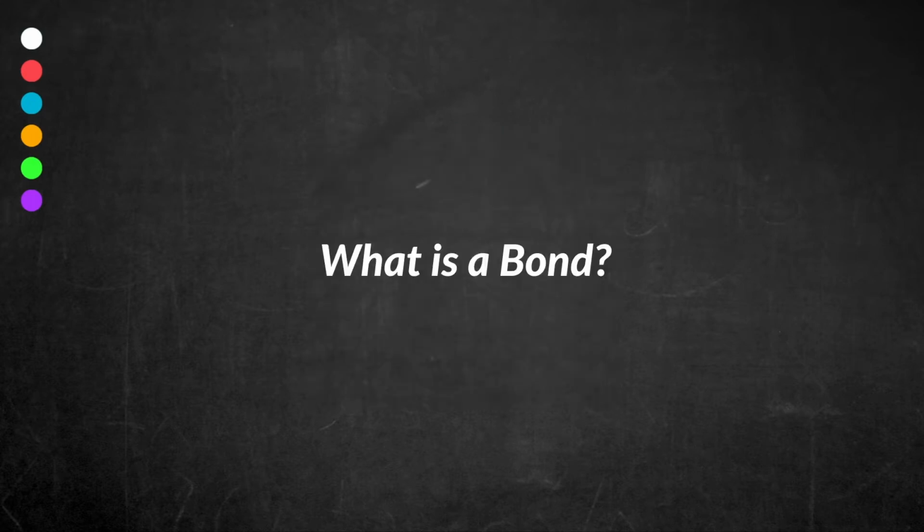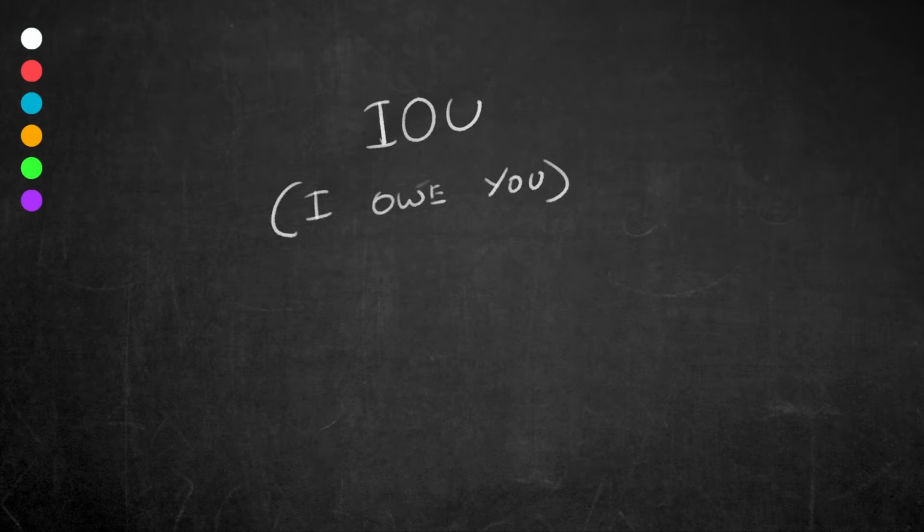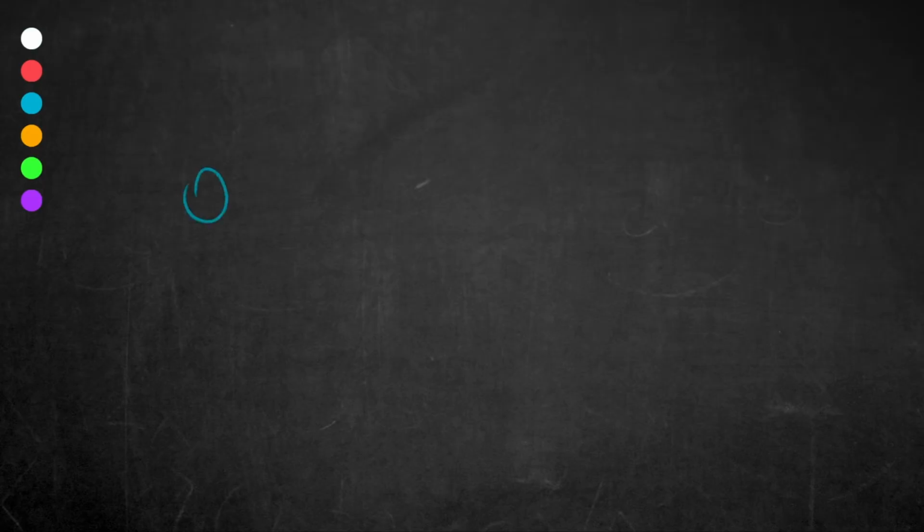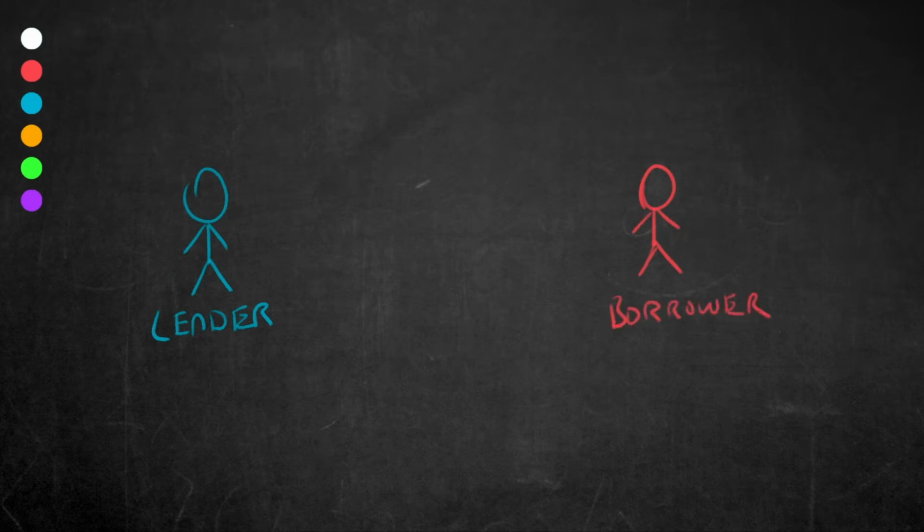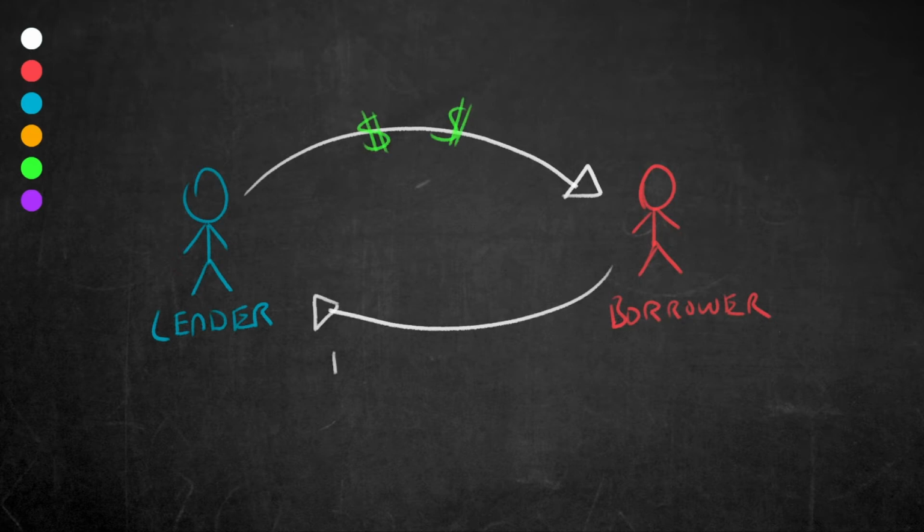So what is a bond? A bond is essentially an IOU. It is issued by an organization, which could be a company or a government, and it is issued in exchange for money lent to it. Okay, so you have your lender here and your borrower of the money here. The lender lends money to the borrower and is given a bond in return, and this bond will state the duration of this loan as well as repayment details.